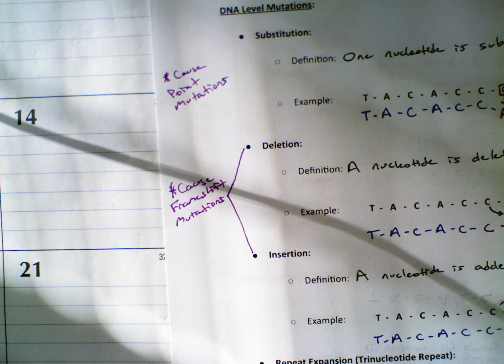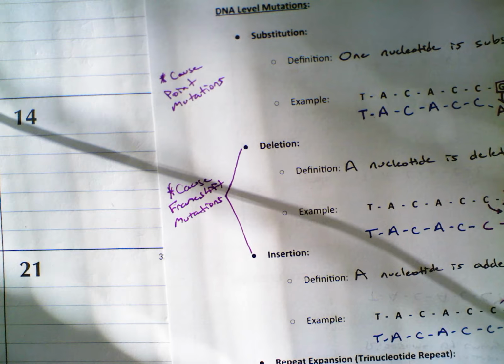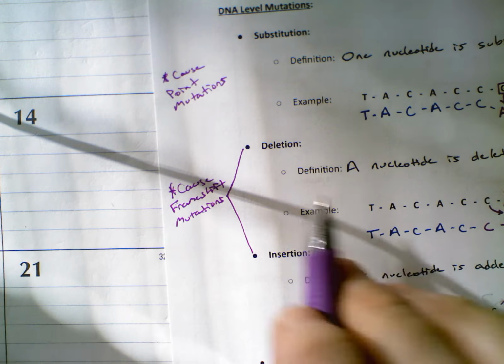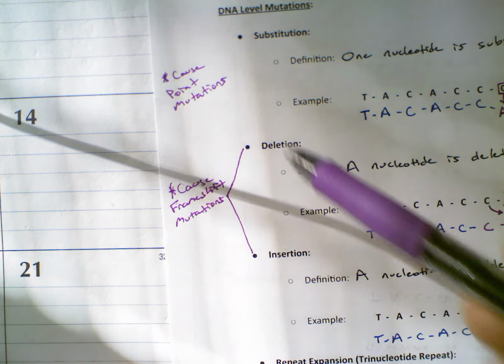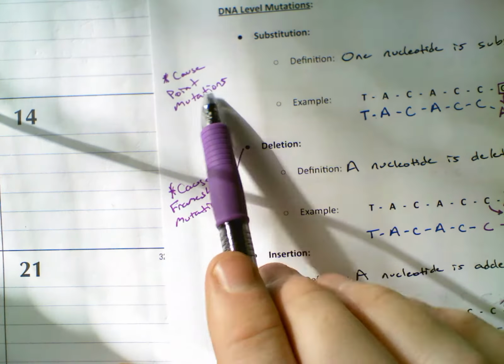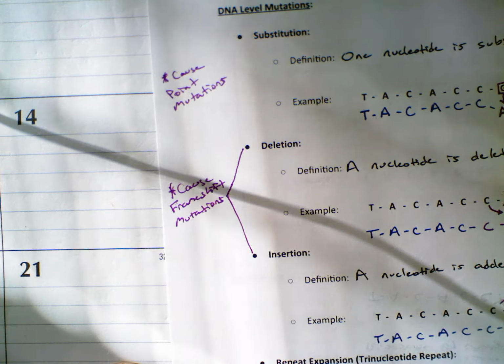Under virtual assignment, I want you to go through all three categories of classification. So you'd be telling me, for instance, that a substitution caused a point mutation, which then caused a missense mutation. So you're going to be going down the list of classifications. Every mutation on there started with either a substitution or a deletion or an insertion. So your job is to figure out which one it is. If it caused a substitution, then you automatically know that it was a point mutation. If it started with a deletion, then you automatically know that there was a frame shift involved.